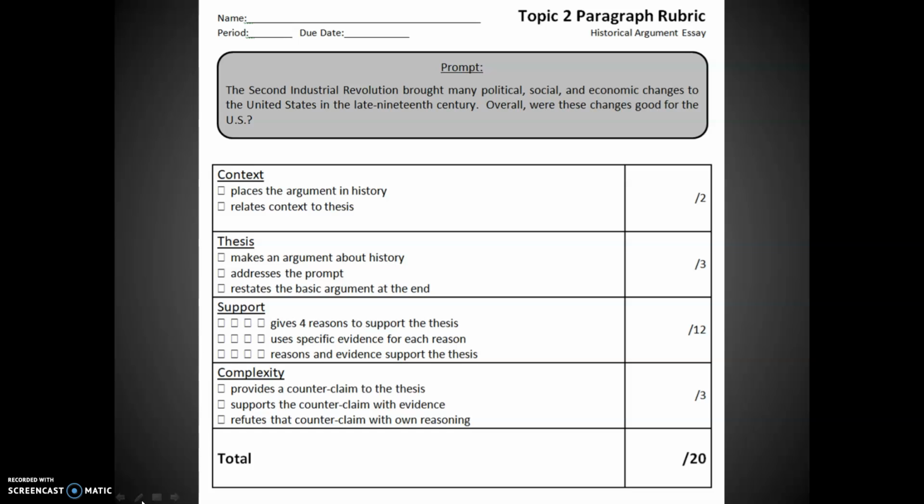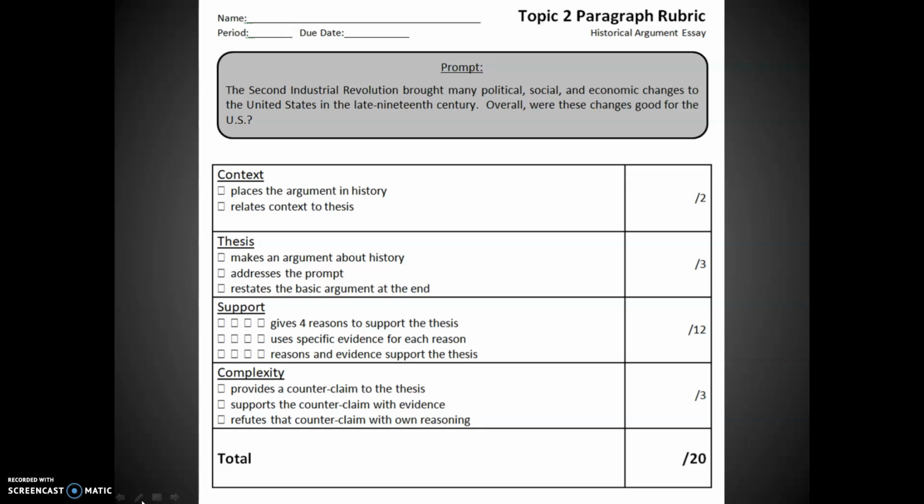So if you look at the prompt, it actually has a context sentence in the first sentence there about the Second Industrial Revolution. If you just want to steal that word for your paragraph, that's fine. Okay, it's there for you to use. Thesis, remember, a thesis isn't just a statement of position. I believe it was good or bad. You need to have an argument in that thesis. And you also need to restate at the end. But since this isn't a full-on essay, I don't expect you to give me the full thesis at the end. If you just restate your position, industrialism, good, bad, as your last sentence to wrap it up, that's fine, because we're only writing a single paragraph, albeit a very long one.